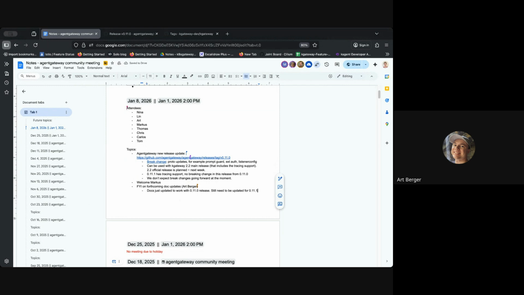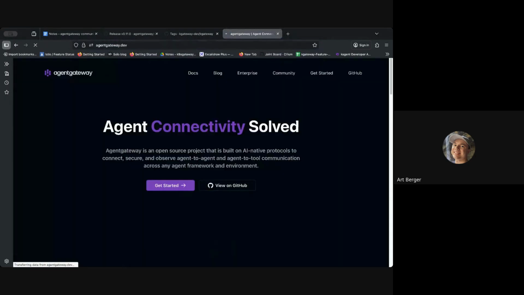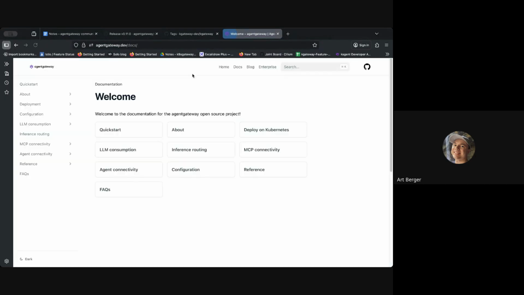So we're actually looking into moving those from the kgateway.dev site to the agentgateway.dev site, so that when you go to agentgateway.dev/docs, which right now is just covering the local config options basically, instead we would have two doc sets on the Agent Gateway docs. One would be the local, like what we currently have today, and then we would be moving those Kubernetes-based deployment docs to the Agent Gateway site, if that makes any sense.